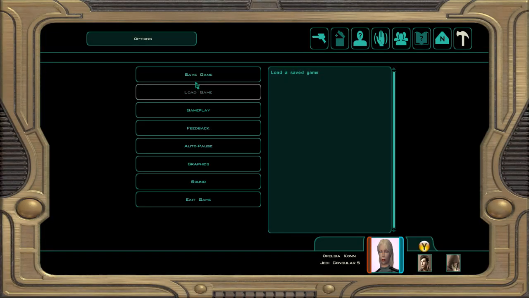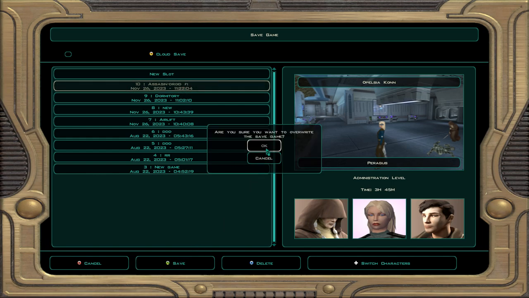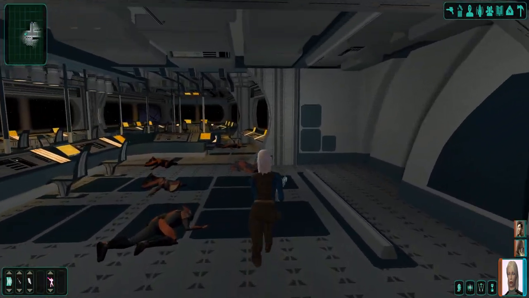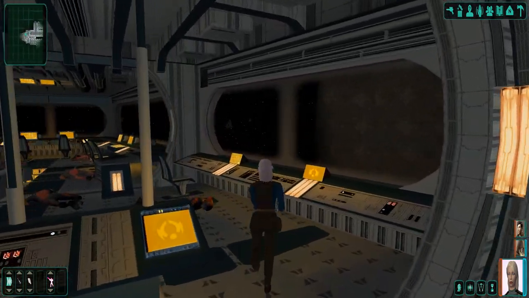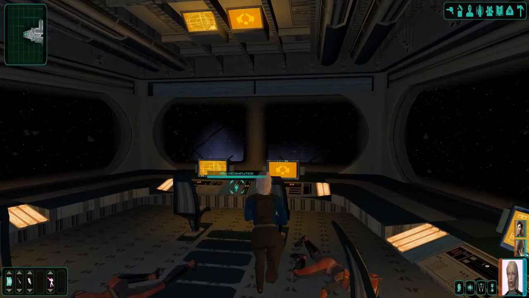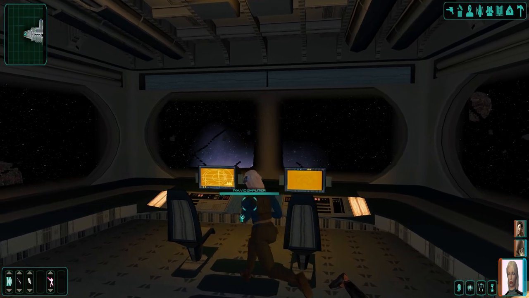We'll save the game here, by the way, because we don't know what will happen, and I don't want to replay stuff. Here is the area where we saw the enemy leader previously. Here is the Navi computer, nice. Let's go there.